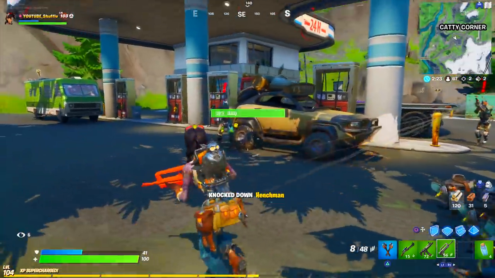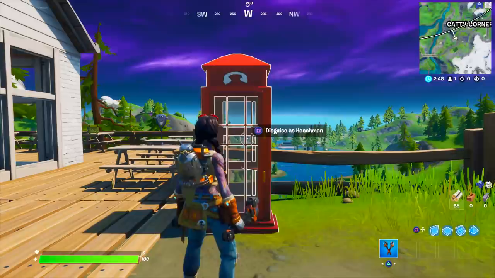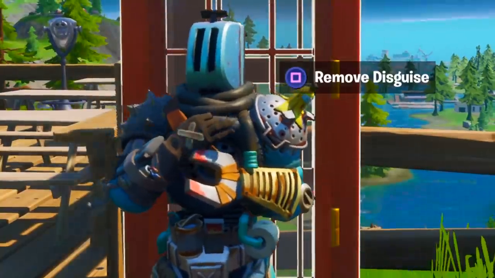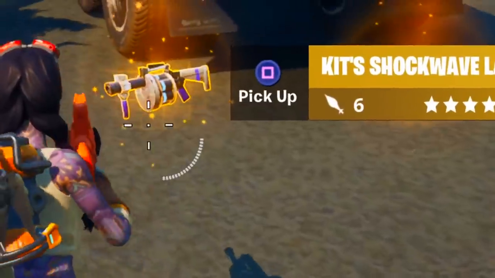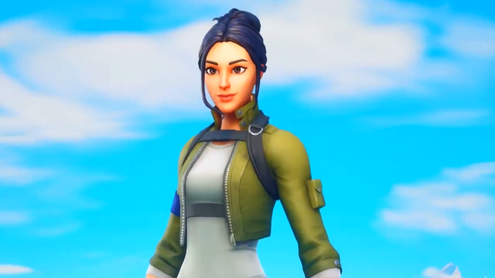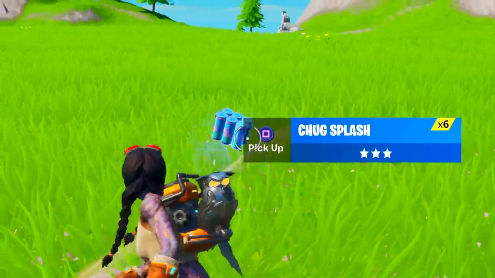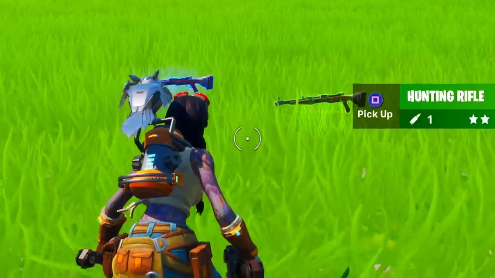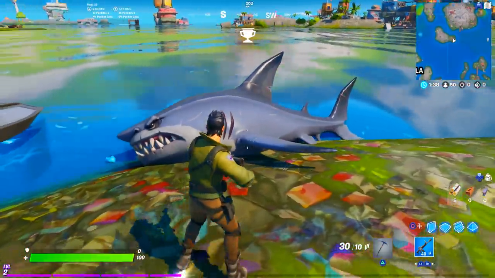And last but not least, over at Caddy Corner, we have a new boss with brand new henchmen. The henchmen are the Kid Bash skins, and you can of course become one too. Now, the boss is named Kit, and will drop you the Caddy Corner keycard, the Kit's shockwave launcher, as well as the Kit's charge shotgun. From there, a bunch of items have been unvaulted, such as chug splashes, stink grenades, the P90, the bolt action sniper rifle, and the hunting rifle. And best of all, you can now travel across the island by the use of a shark.